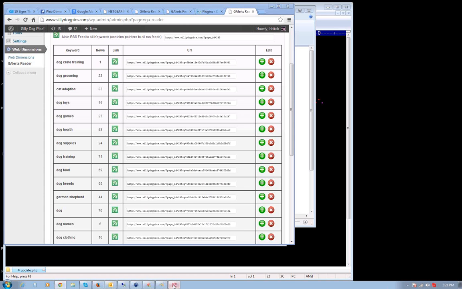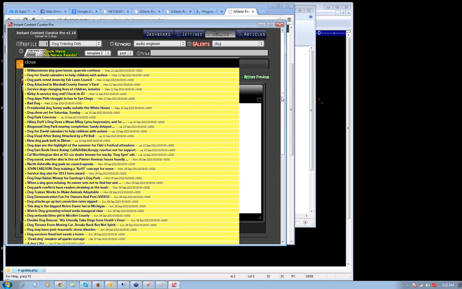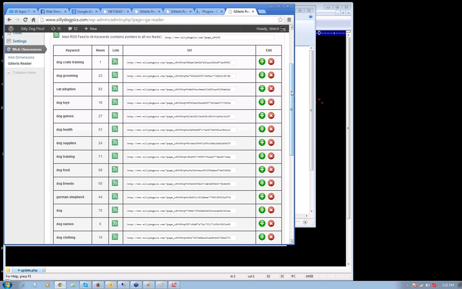By doing that, you will clear this list out and start again with new news, right? So you can really keep yourself current and not have to wade through a lot of stuff. So you might want to do that every week, if you want. Curate all week long with all the new articles, and then at the end of the week, just click that green button to reset the stories and start getting new stories in, okay? But the cool thing here is that you have control over that, whereas previously Google would limit it to, I think, 20 stories. So that's one reason why this is even better than Google Alerts ever was.